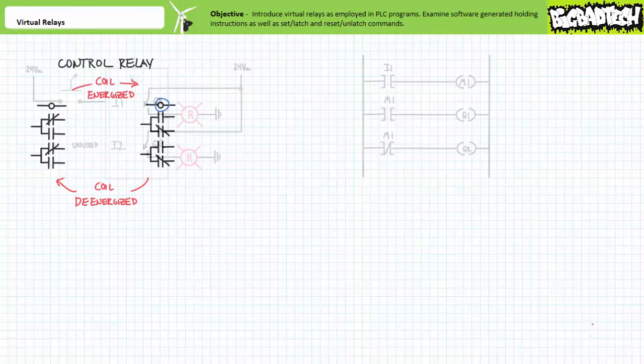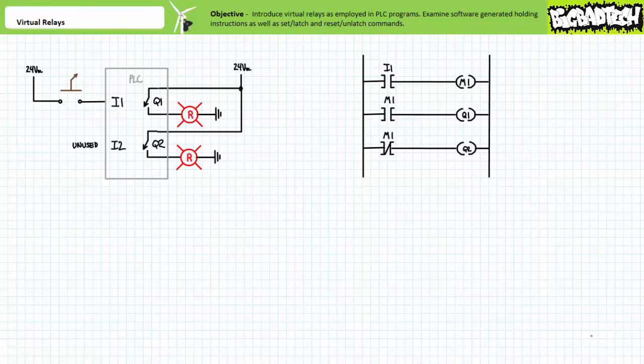Allow me to demonstrate. Let's assume we've got a 2-input, 2-output PLC with a normally open maintain contact selector switch on input 1, and 2 pilot lights on outputs Q1 and Q2. Input 2 is unused for this application. The program consists of a make instruction examining input 1 in series with a coil instruction of virtual relay M1 on rung 1, and its associated instructions, a make instruction examining M1 in series with output Q1 on rung 2, and a break instruction also examining M1 in series with output Q2 on rung 3.